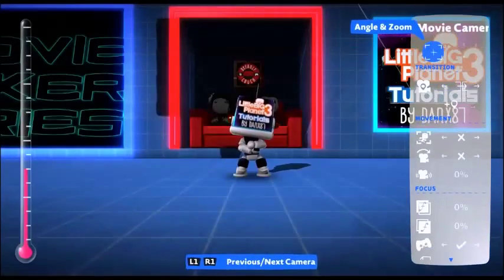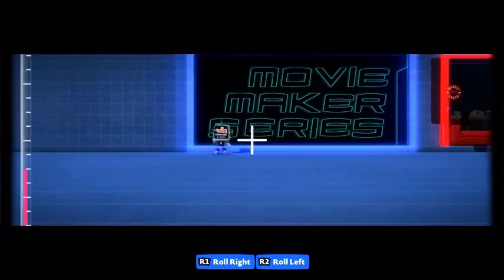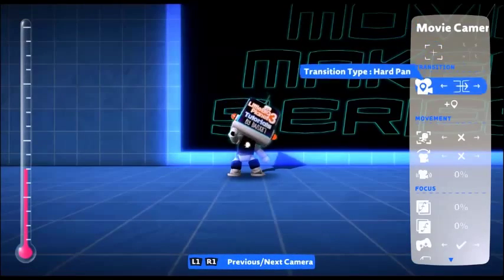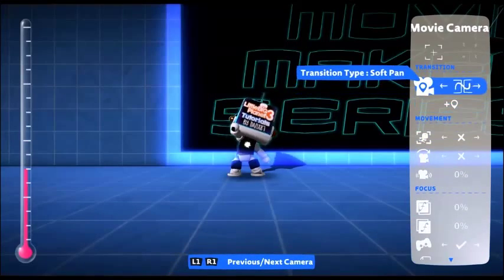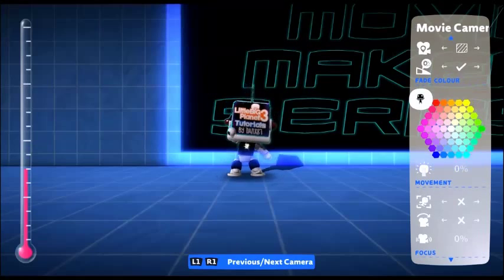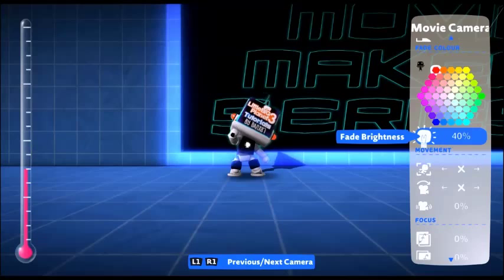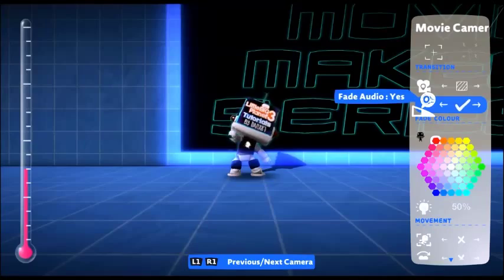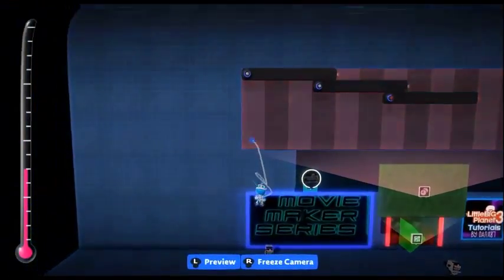So we're going to have another second overlap. But this time we're going to go all the way over to this one, and we're going to use a fade. Now you can do the exact same with these, changing the amount of columns you have in between will change the length of the fade in between. You can also add a colour to the fade. So if you don't just want it to be a black fade, you want it to be a red fade, then go with red and increase the lighting. You can stop it from fading audio or have the audio fade, it's up to you.